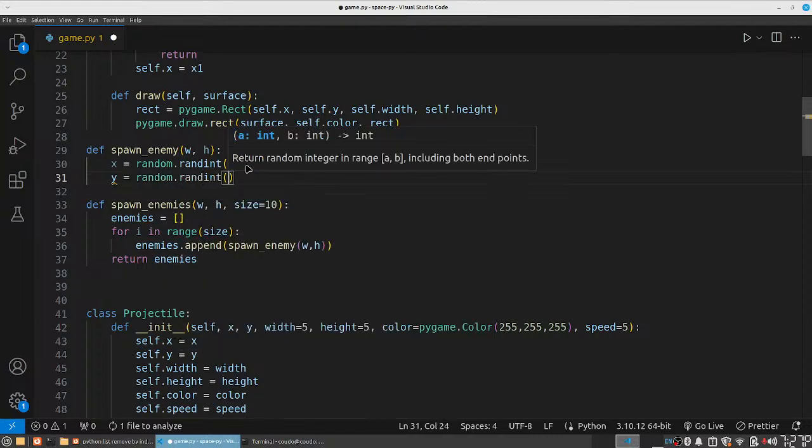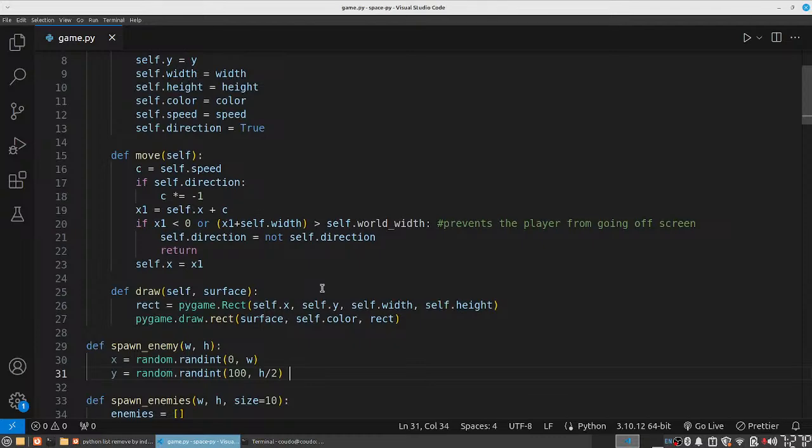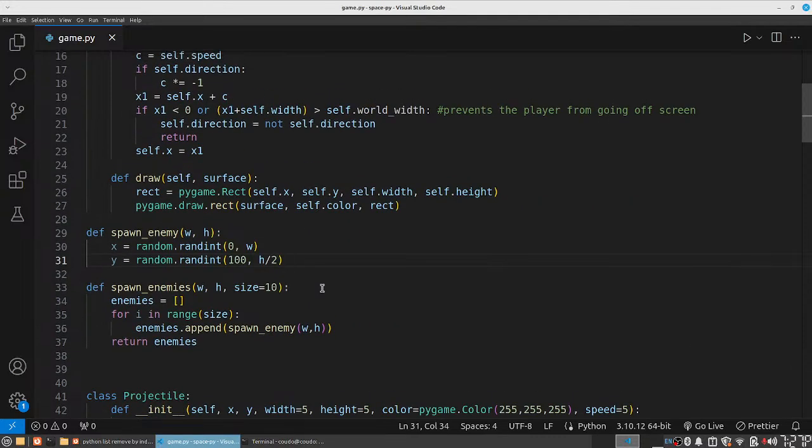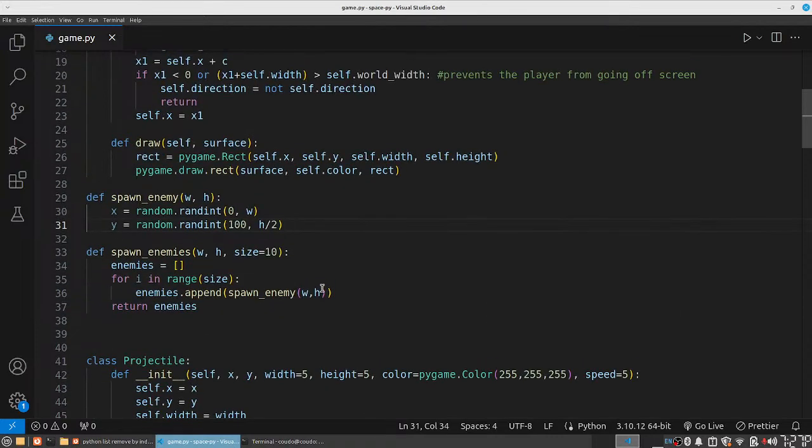Y can be random, random 0, maybe like 55 divided, maybe even 100. But these things could overlap. This could overlap.